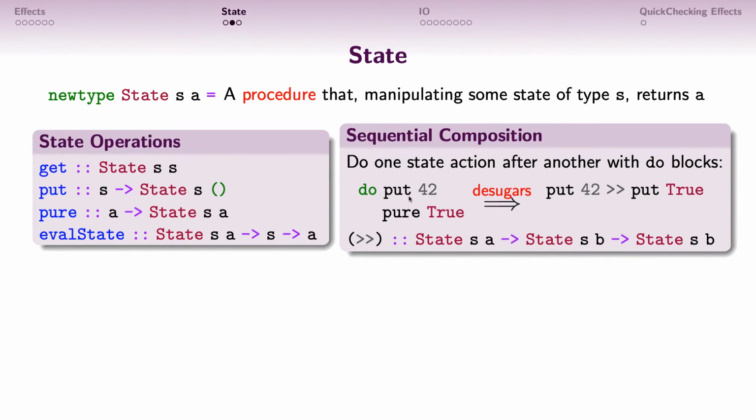And this actually is equivalent to using this function here, which is called the sequential composition function. And it is given a stateful procedure that returns A. It doesn't worry about what the return value is, and a stateful procedure returns B. It will do this first one that returns A and then throw away the A and do the second one that returns B, producing a new stateful computation that returns B, right? So this new stateful computation that is returned is the sequential composition of the two arguments.